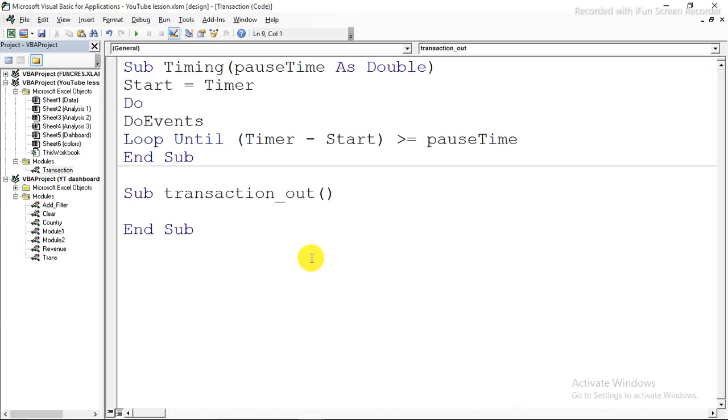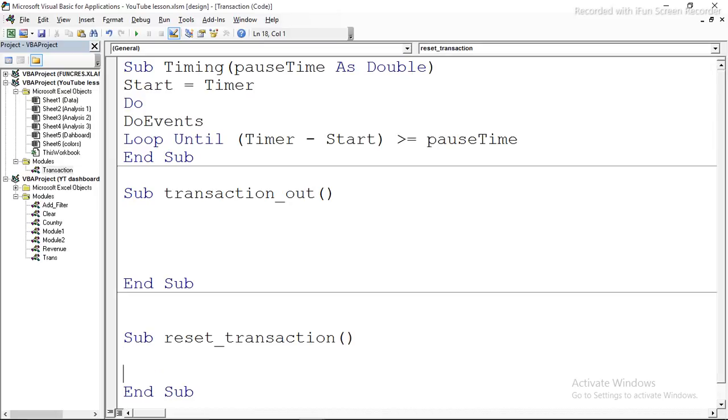And I'm going to declare that one again. I'm going to make sure I expand it. So right here, we have to reset this. I'm going to tell you why we are resetting this. It's going to be sub again, sub reset transaction. I'm just going to keep it very short. Reset transaction. Okay, let me just make it full. Reset transaction. So reset transaction, that is exactly what we need to do. Okay, we have these two subs right here.